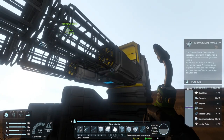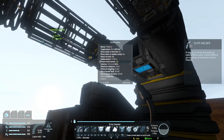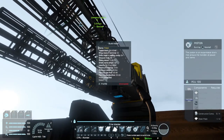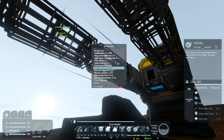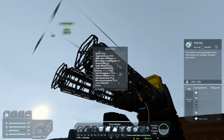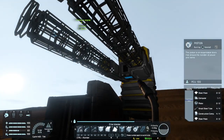Okay. And then we're going to crouch down and make sure that we have all the inertial tensors on. There we go. Inertial tensor on. Inertial tensor, nope. On, good. Okay. Inertial tensor on. Okay.